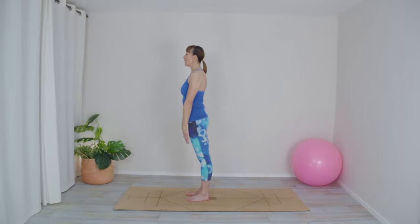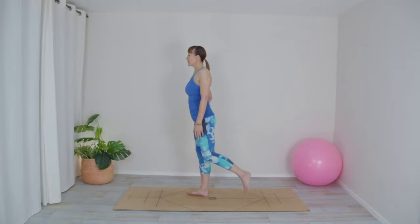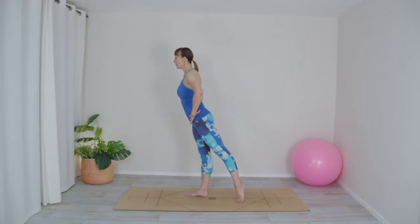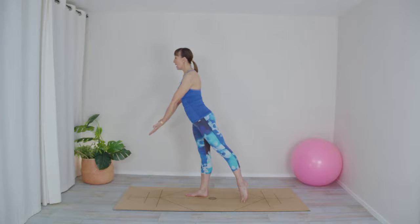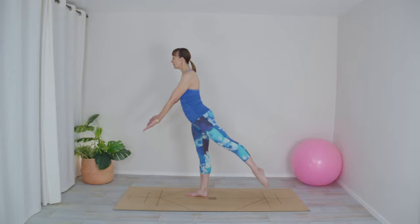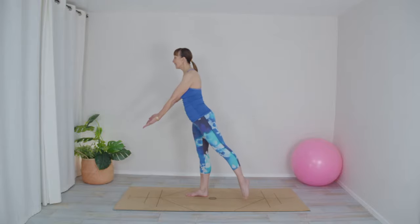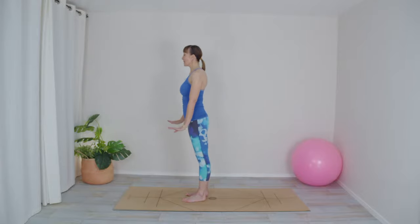Bring the arms down, roll the shoulders back. Switch legs. So finding your balance first of all, little tip forward. Tummy's in, arms forward, one, and two, and three, and four, and five, six, seven, eight, nine, 10. Bring the arms down, roll the shoulders up, back and around.